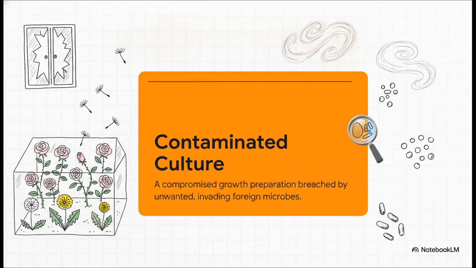But what happens when aseptic technique completely fails? Imagine that pristine rose greenhouse again, but somebody throws a rock and breaks a window. Suddenly, wild dandelion seeds blow in from the highway and take root right next to your prized roses. Now you've got a compromised, contaminated culture. Those dandelions are contaminants, unwanted invaders like airborne mold spores or skin flora that totally wreck your plant environment. In a clinical lab, these infiltrators will completely ruin your patient's diagnostic results.